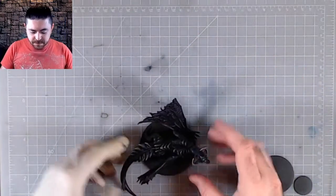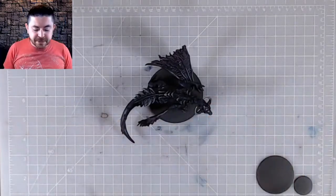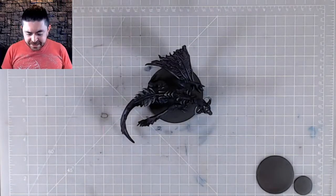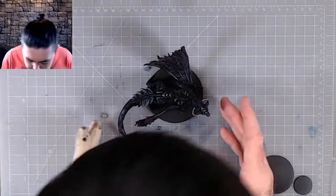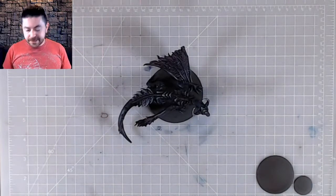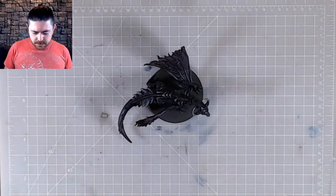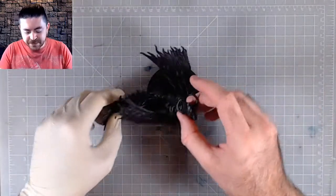And if we put it on this base, you can see that its feet are just barely going to fit. And the rest of its body does kind of come off in some places, especially this tail here. But I think this is our best bet. This looks pretty good as far as a size comparison goes. Yeah? So that's what we're gonna go with. Yeah. Little bit of talking there while we wait for this to dry.